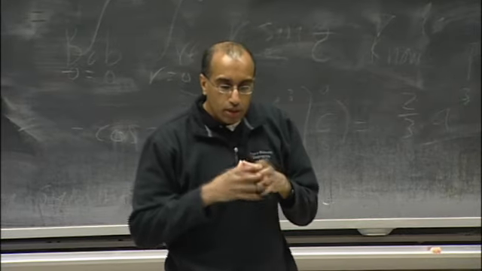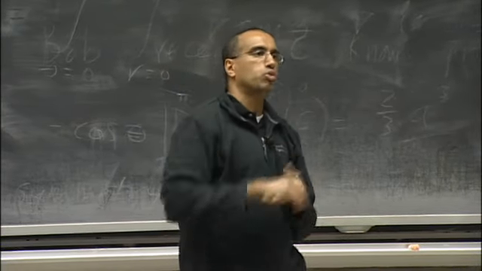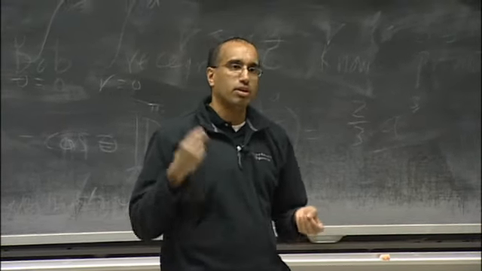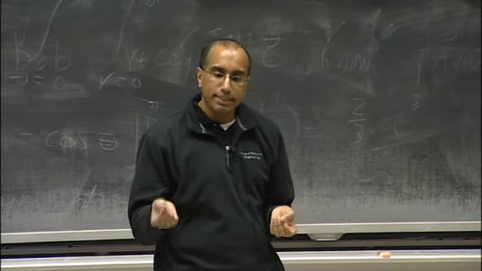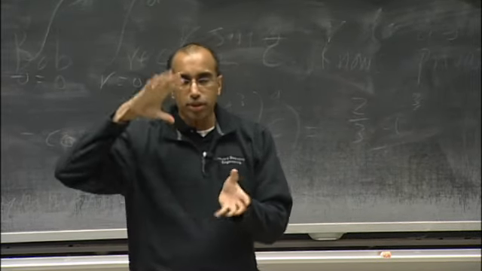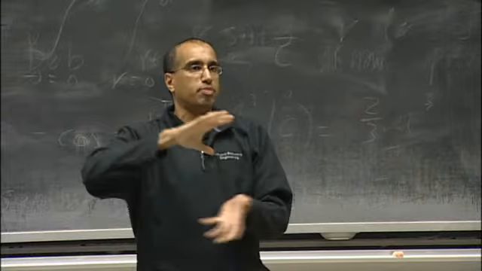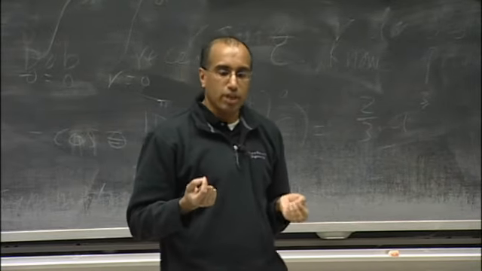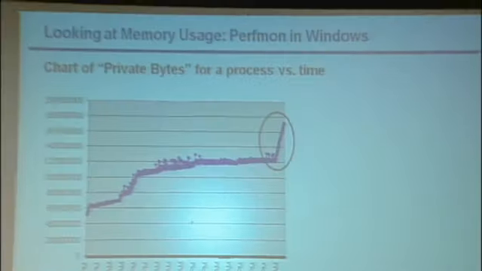Here's another one. Here's the deal. You've got a user, and they're using this middleware server. And they complain that with time, it gets slower and slower and slower. And if you look at CPU, network, and disk, you see that nothing is being saturated there. But if you look at memory, it's increasing pretty dramatically. And at some point, it increases so dramatically that the server application crashes.